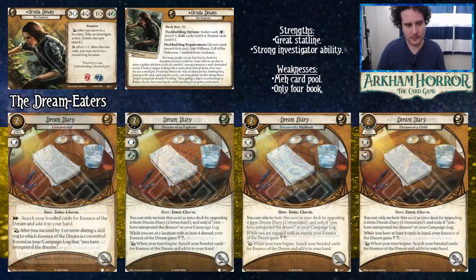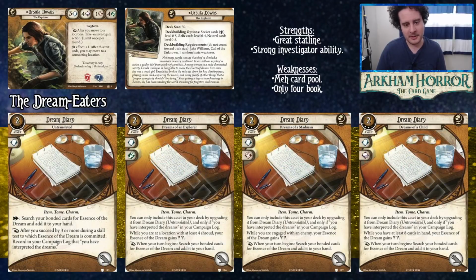Bryn, I take these next. Oh, I suppose I'll take the Dream Diary, considering, just because. So, Dream Diary. The untranslated version, it's a 2 cost. As an action, you search your bonded cards for Essence of the Dream and add it to your hand. Essence of the Dream is just a skill that commits for 2 wild icons. Nice and simple. Just 2 wild icons.